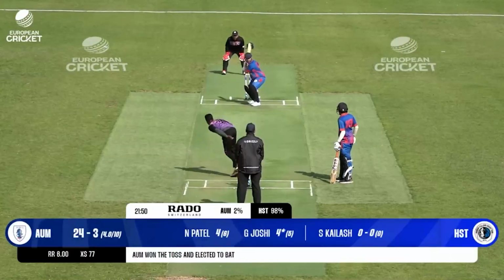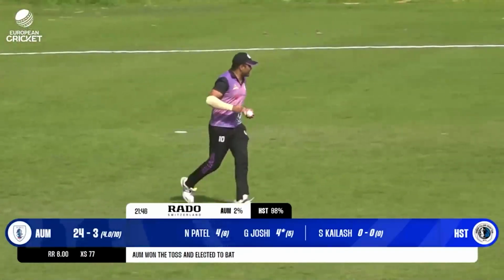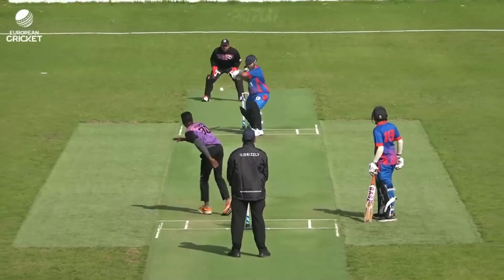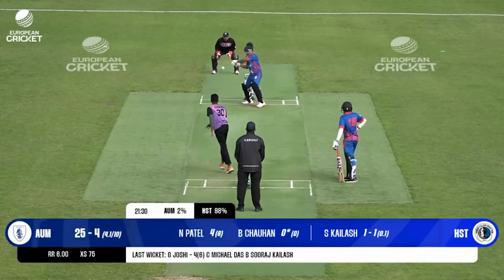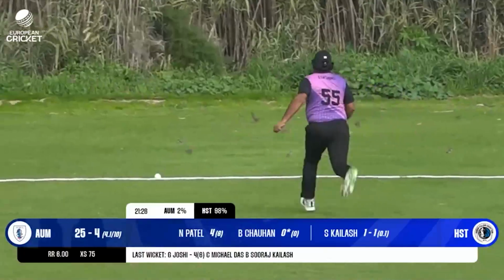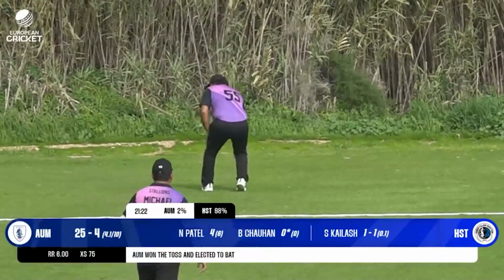Kailash bowled pretty well in the last match. He starts with a wicket as this one gets carved straight into the fielder position in that backward point area, and a disappointed exit for Gaurav Joshi, the captain. Wants to try and keep the ball in that area, and this time he gets a little bit unlucky as the edge flies over Das and goes for 4.